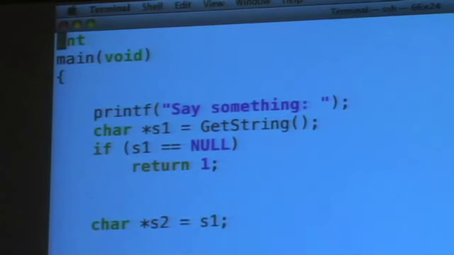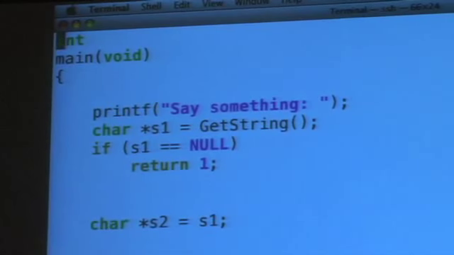No more strings. They are char stars, because we now know what that means. So I'm getting a string. And so what really am I doing in this line of code? Well, getString, again, is returning the address of the string the user typed in, the address of the very first character, like the letter D, and storing that address in this variable S1.